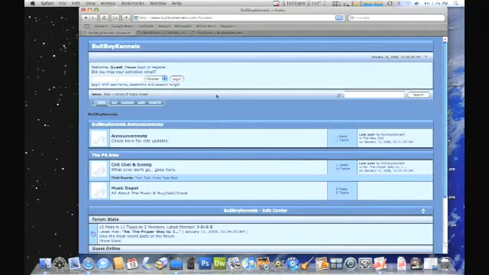Now what I'm going to do is I have one particular board installation, which is from a free script from Simple Machines, and this is the default theme, which I've completely remodified. If anyone has ever used Simple Machines as their forum, you know that the default core look is not very appealing to the eye, to say the least. So like I said, I went in and modified the whole look.